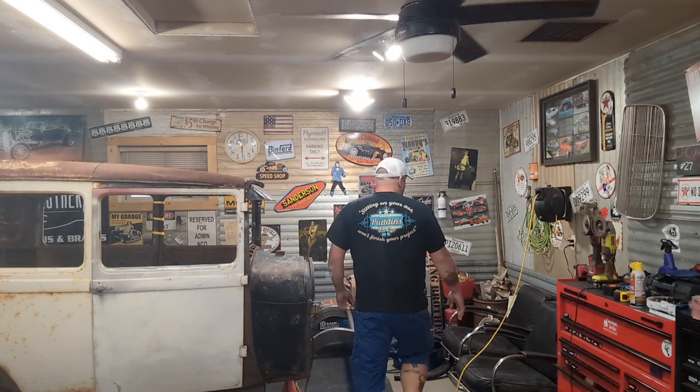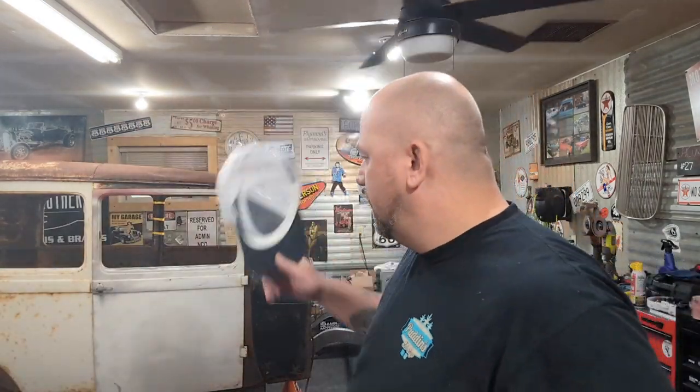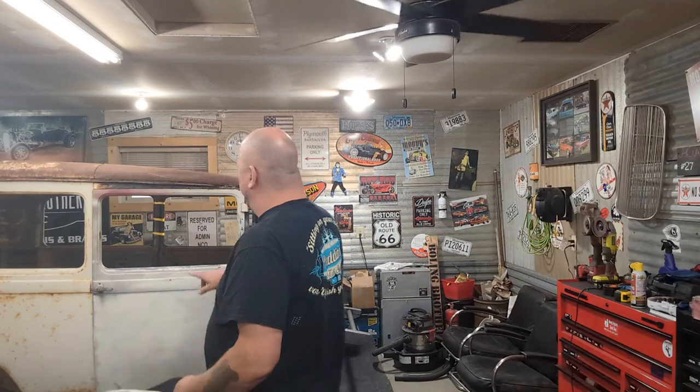What we're going to do is we're going to take this front end off, and then we're going to try to get the other one on there and get it looking better. Here's the cool part — if anything on here, it's already pre-bent. It's rusty and it's not going to match, but nothing — we've got a black cowl with green and whatever, and a white door and a Wimbledon white quarter panel, and rust and red. Whatever. We are going to be doing some body work and stuff.